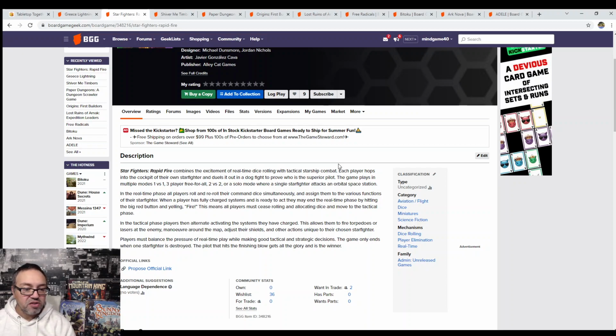In the real-time phase, all players roll and re-roll their command dice simultaneously and assign them to various functions on their starships. I think you can put the dice on your dashboard, or on your ship or dashboard. And I'm curious if you lock them, whether they lock forever, so you cannot re-roll them as soon as you lock them.